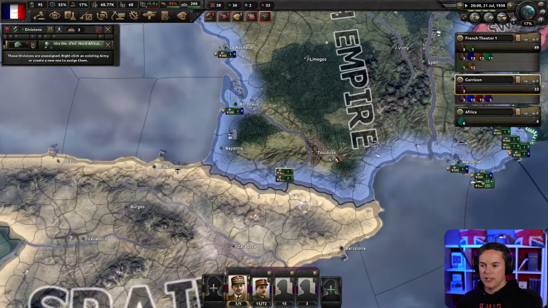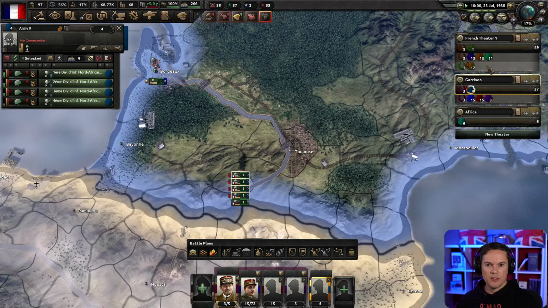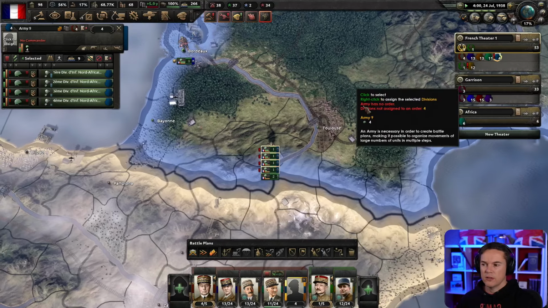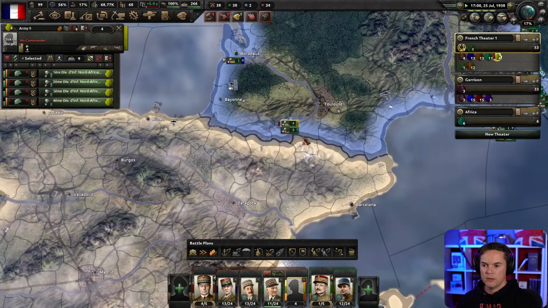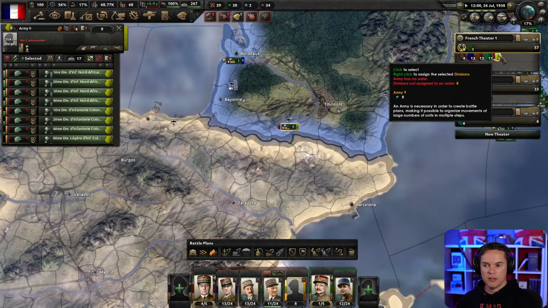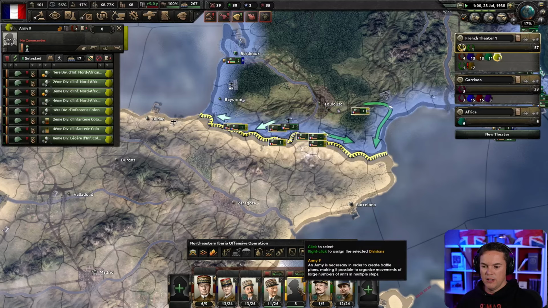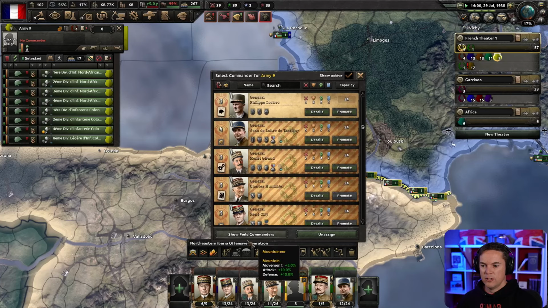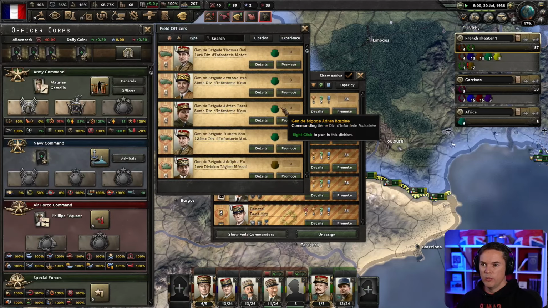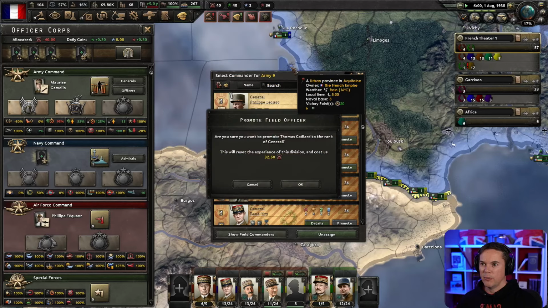Nice, we have a new army building up down here. Let's put this in, and we'll put them into this force. Attention. And let's colour it yellow so we can see where it is. Gardez vos rangs. Nice, everyone's forming this nice and rapidly. You're going to need a new commander. Show field commanders. Can we promote someone? It would cost some command. That's okay. We get that back.